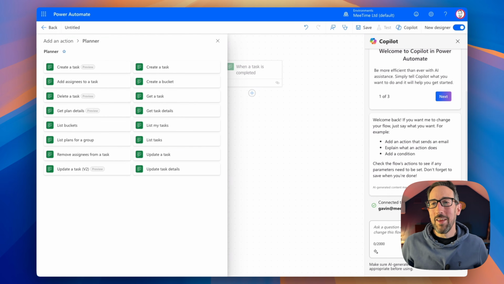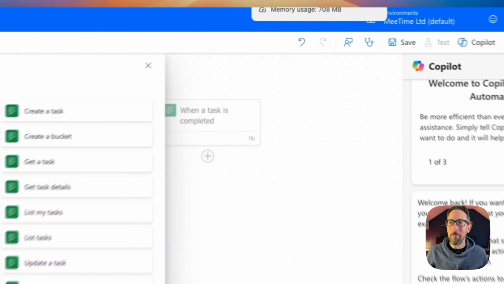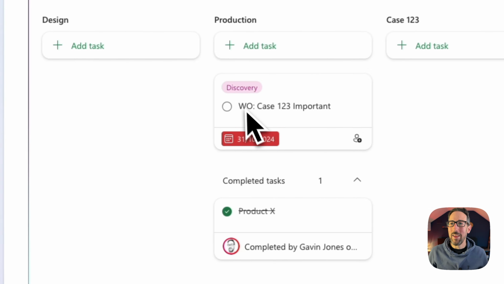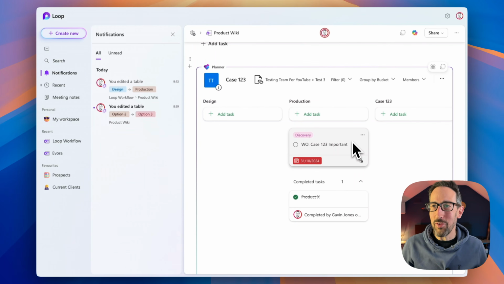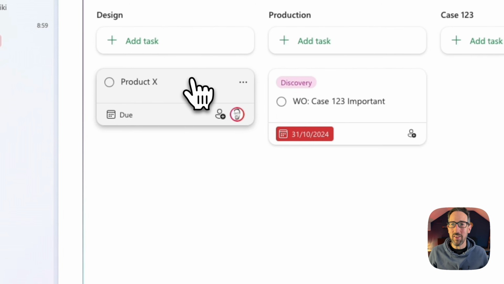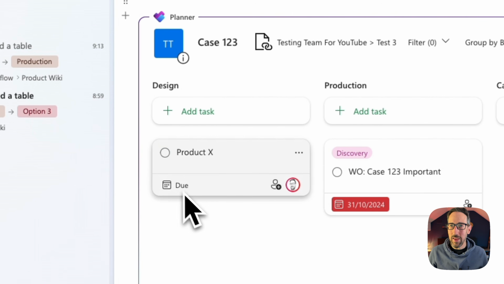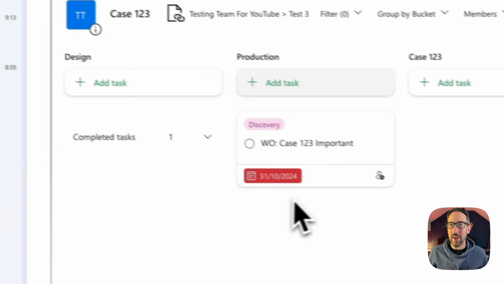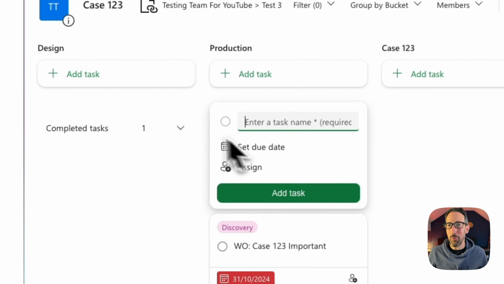So I'm not a massive fan of trying to go down this sort of Planner route. If you're spending ages reassigning tasks to people, then maybe, but I can't imagine a scenario where you'd have a business process saying, when you've completed product X, whatever the task is, click complete, and your business process will go and add a task for production and assign it to someone else.